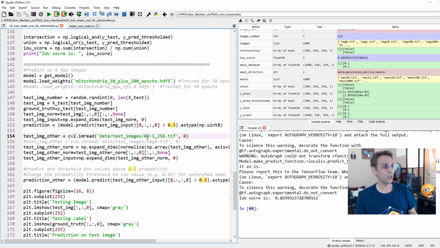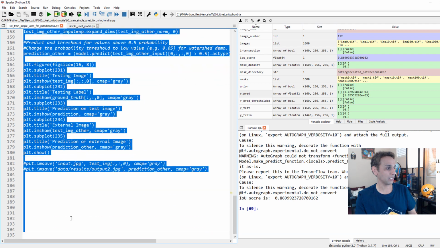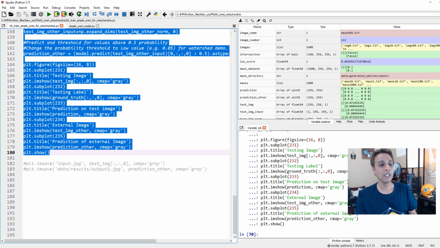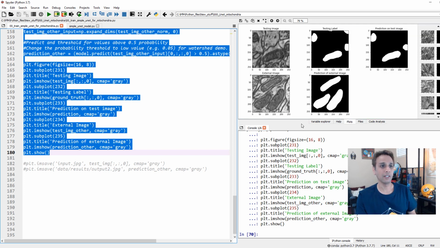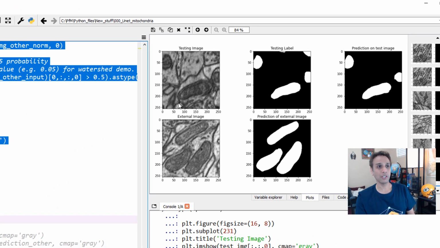And let's also load an external image. This image is one of the images that we held out as testing, the 10%. And this image is something that's completely external. We haven't used it. Let's see how it performs on these images, and let's plot them. That's what this part of the code does. So let's have a quick look at the results. Oh, plots are up here. That is amazing, don't you think? Isn't that pretty amazing? This is one of our testing images, and here is the output, and here is our image that we just loaded, and it actually did a very good job.